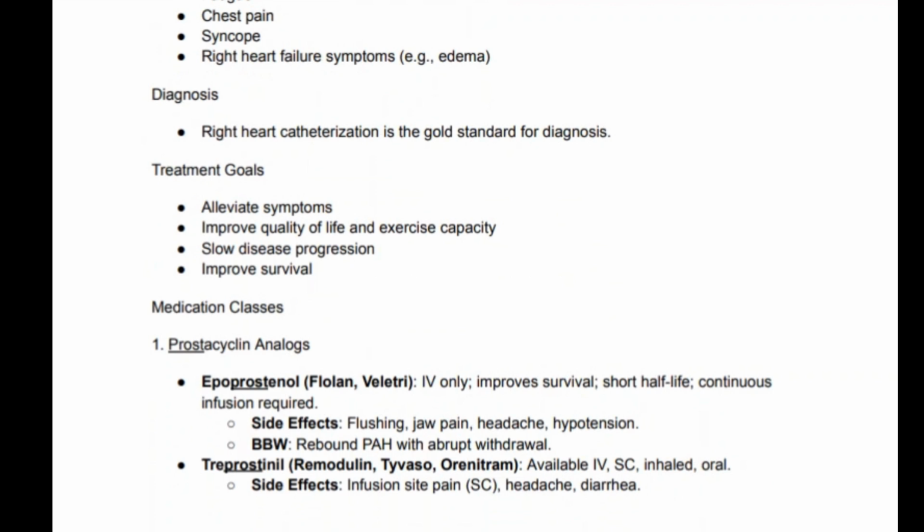Try this one. Which of the PAH medications we talked about has actually been shown to improve survival in clinical trials? Let me think back to our notes. It was one of the prostacyclin analogs. Was it epoprostenol? Excellent recall. Epoprostenol is the one that's been proven to improve survival in studies.